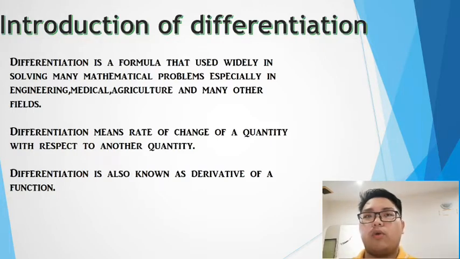First, we need to know what is differentiation. Differentiation is a formula that is used widely in solving many mathematical problems, especially in engineering, medical, agriculture, and many other fields. Differentiation means the rate of change of a quantity with respect to another quantity, and it is also known as the derivative of a function.